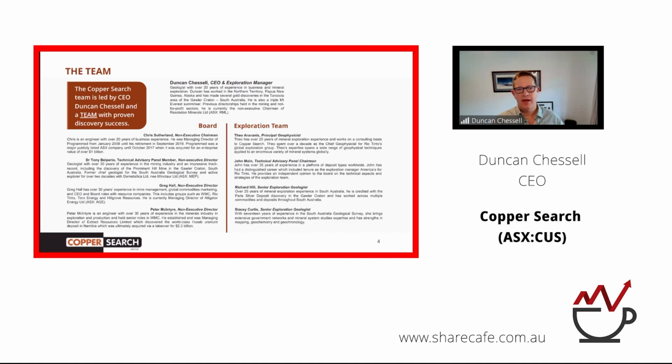We've got a good board, and I think a fantastic patch of ground in the Peake and Denison in the northeast corner of South Australia. Over the last 6 months we've gone back through all of our tenements. When I started about a year ago, we had 40 geophysical targets, and we've worked that down to 6 high priority targets, and we've committed to drilling 4 of them. Each of those 4 has the scale potential to be a Carrapateena or a Prominent Hill scale IOCG.